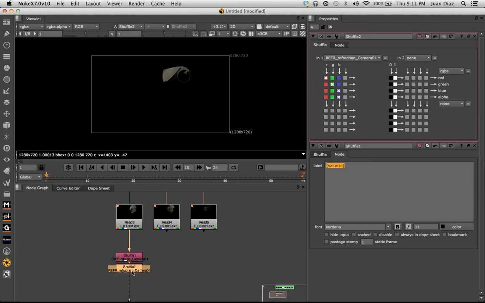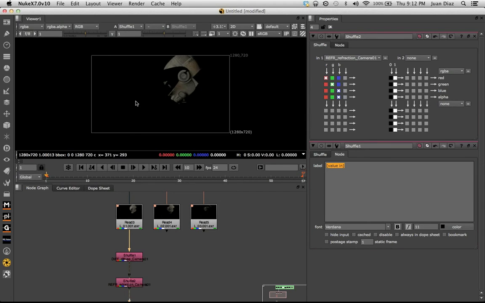Now, in this case, if I hit A, you will see that I have garbage. It's kind of transparent, the alpha. So that might give me some issues at the end. So what I'm going to do is take the alpha out completely.